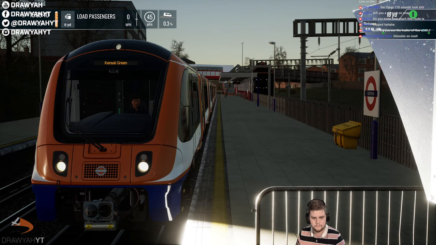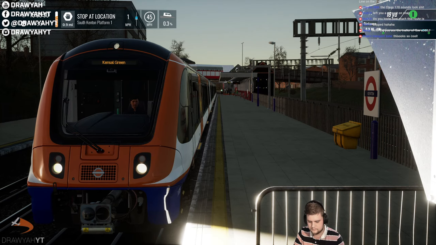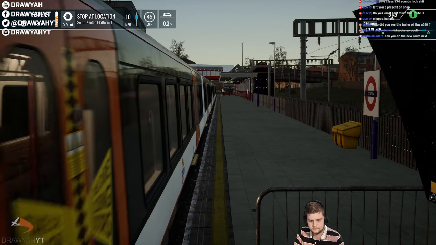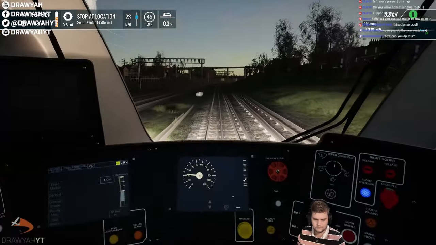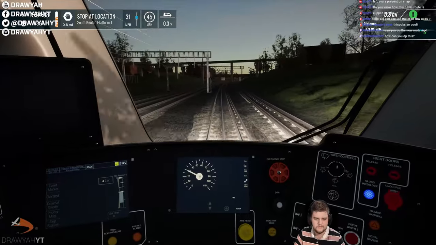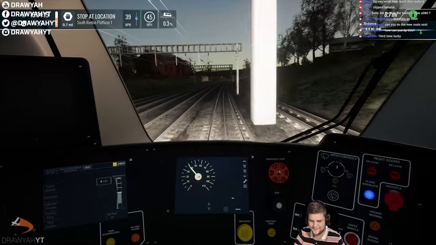Let's go to the doors, prepare for departure. Next station, South Kenton. I've just done the new route, Train Hunter. I've done about three runs on that. Now doing this one for the DC run, then we'll do the Elizabeth line, and then we'll bring things to an end. Third time lucky. We'll see, Usman, we'll see.